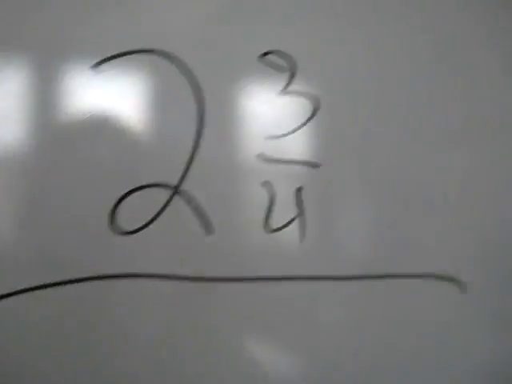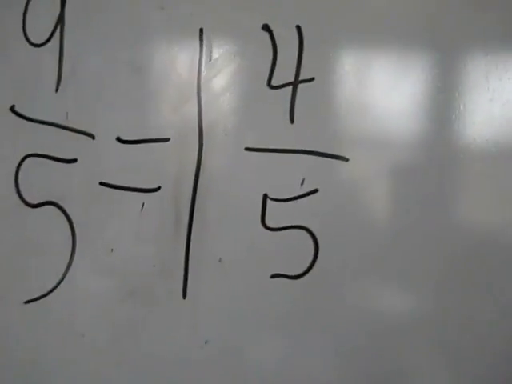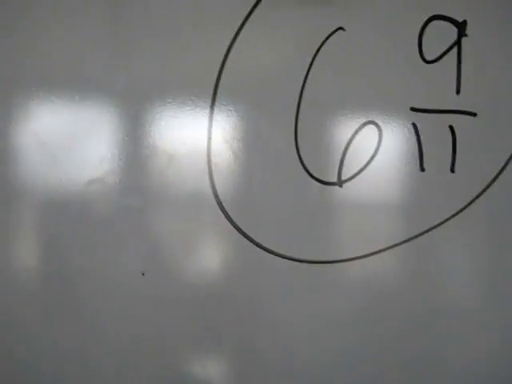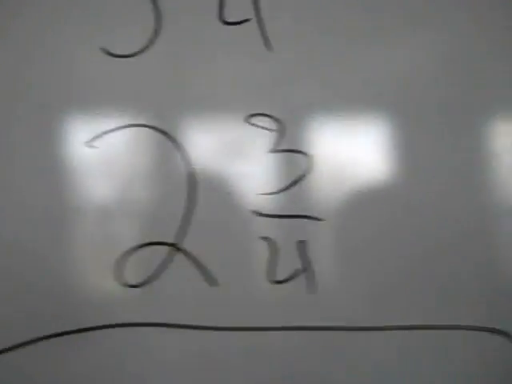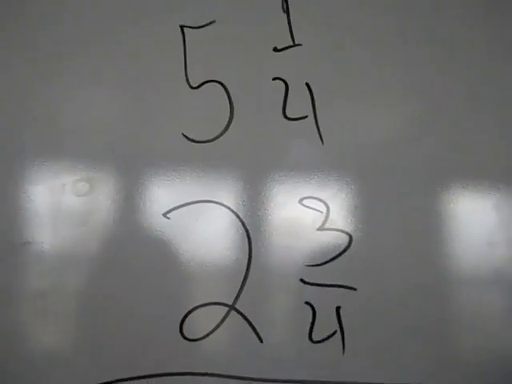So mixed numbers are what we did over here with the improper fractions. You see the 1 and 4/5. Yep. And then it's a mixed number. See, 6, 9, 11. Now we're gonna add some mixed numbers.